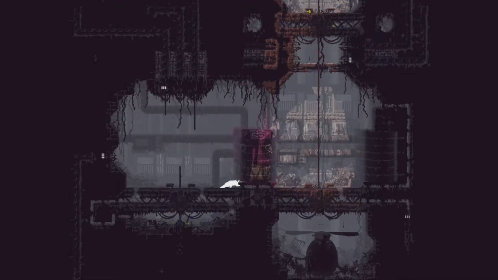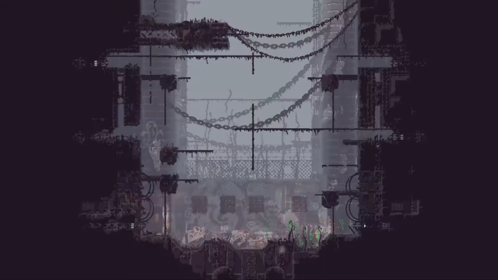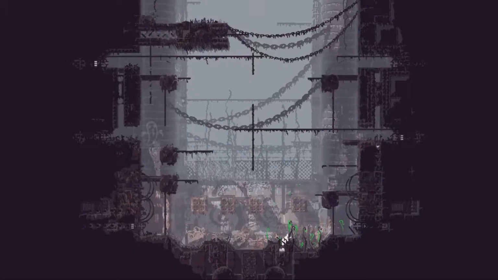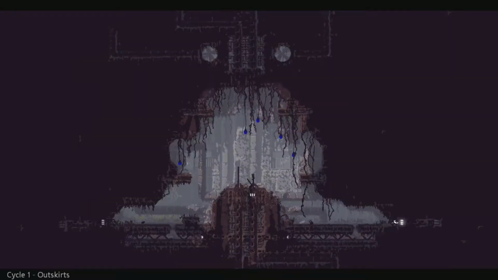Some of them are flashing green, some of them are flashing orange. I'm not sure what the significance of it is, or if there even is a significance. That is a spear thing. I want that. That's a green one. Nah, I'm gonna move on. I don't trust it. Cycle one, outskirts.